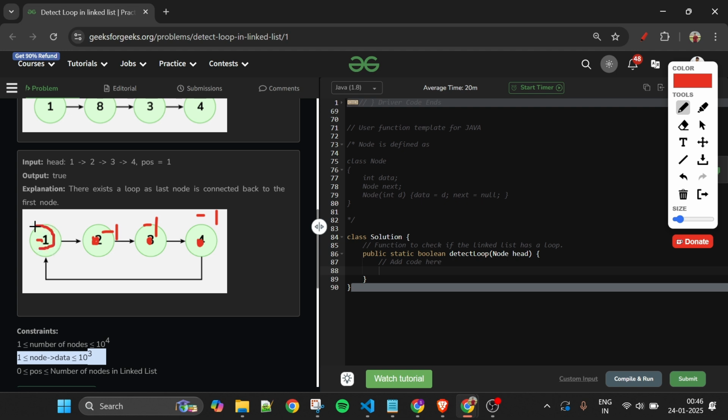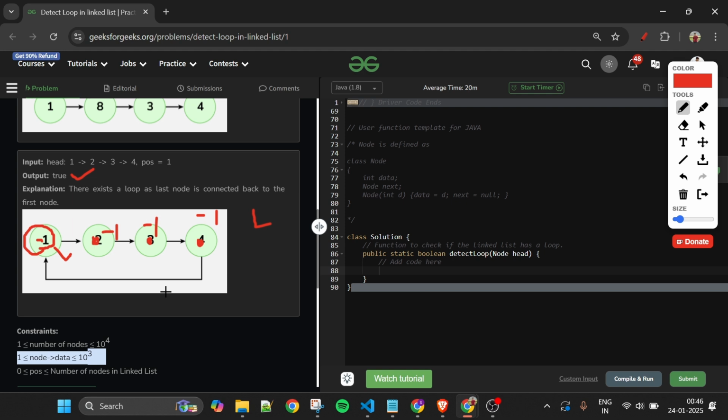So basically look, -1 is present. If any node's value is -1, it means it was traversed once and we are traversing it again. So if we have to traverse any node again, it means it contains a loop, and I will simply return true. Very, very easy it is. We are not using any extra space, and we are able to get the solution.